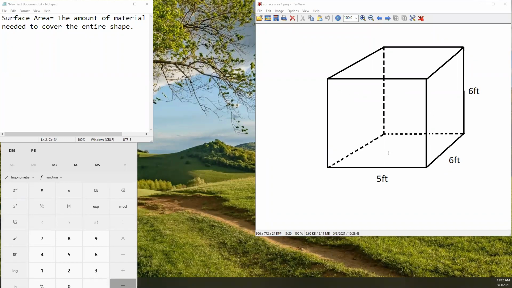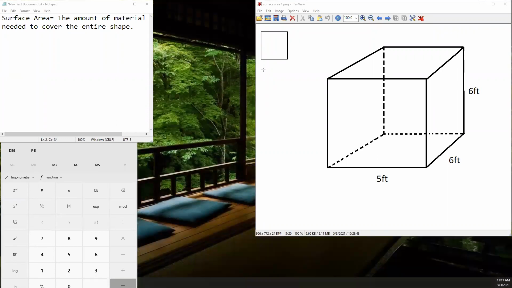you've got 6 rectangles. You got the bottom and the top, left and right, front and back. Now all we have to do is break them apart and figure out which are which. So we've got a 5 by 6 one in the front, which means we also have a 5 by 6 one in the back. So this is 5 by 6, and this is 5 by 6. Because there's at least 2 of those, right?